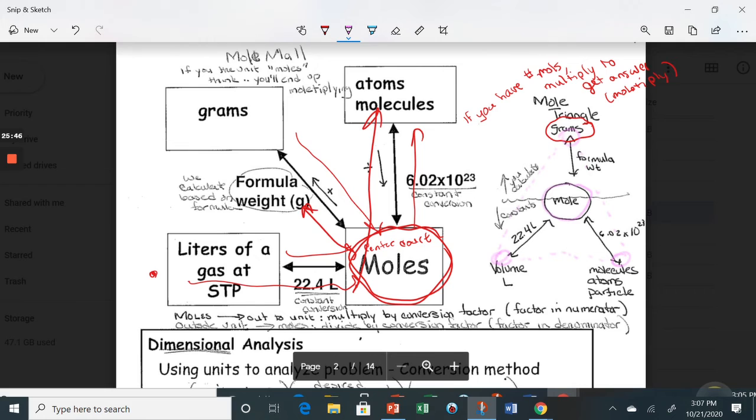If you look at it this way, anything below the middle of the triangle, so anything down this way, that's a constant. The conversion factor is a constant. Right? We said my constant for going to gas is 22.4 liters. My constant to going to Avogadro's number of molecules, atoms, particles, whatever we're looking for, will be 6.02 times 10 to the 23rd. Actually, they now have this baby. That one didn't used to be on the reference table. It is now on the reference table, so you don't even have to memorize that. Okay, now the only thing you have to figure out is this one. Because it is different, you have to figure this out. It is based on the formula.